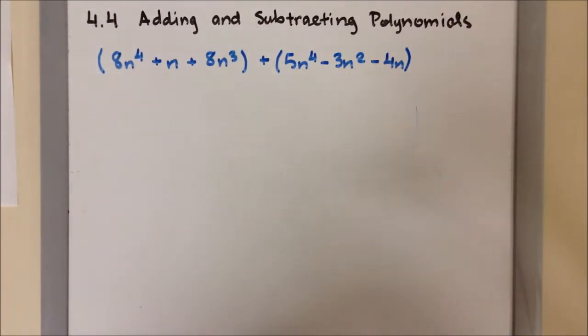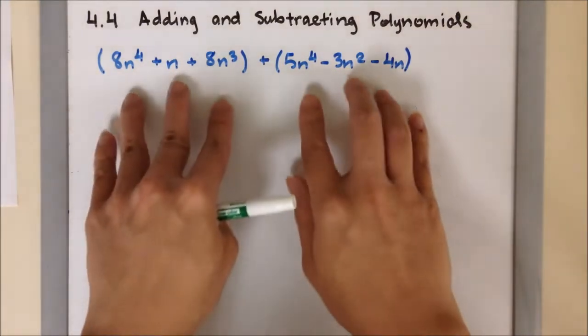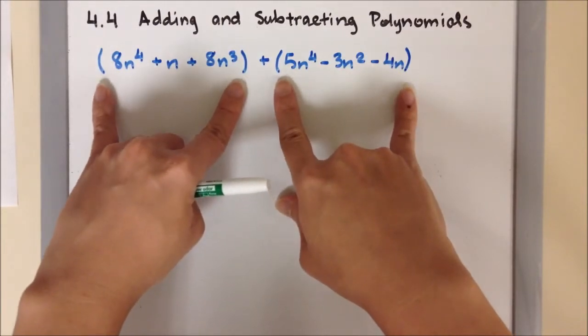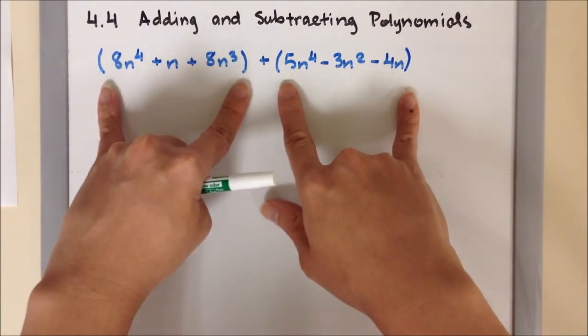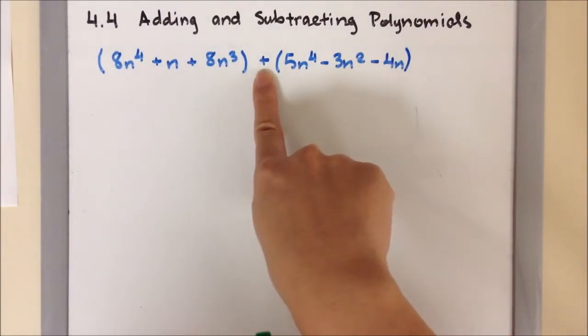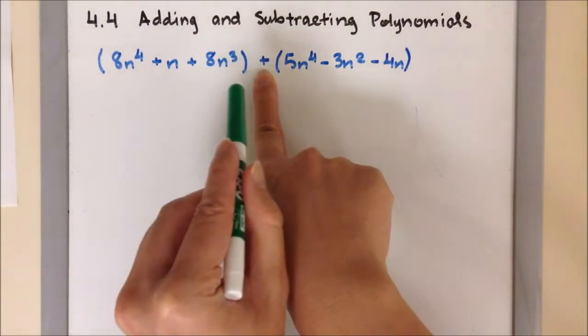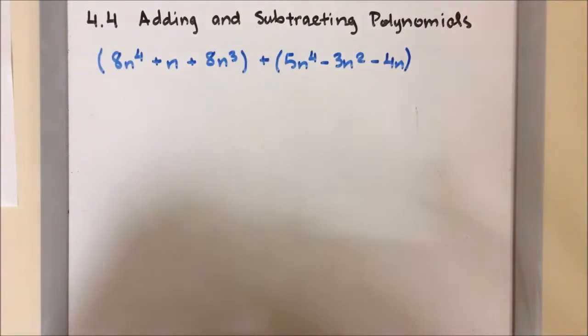What I have seen, and you should make a note, is I have seen students confuse adding and subtracting polynomials with multiplying, meaning FOIL with polynomials, when that's not the case. Again, here we will not multiply or FOIL these two sets of parentheses together, because you have a plus in between the two sets of parentheses. If there's a plus or if there's a minus, you're simply just going to add or subtract like terms. Simple as that.